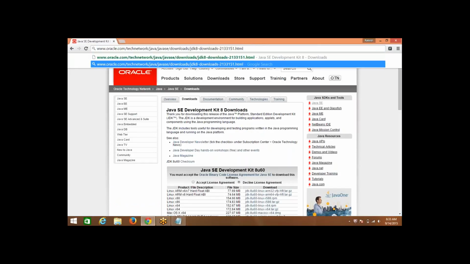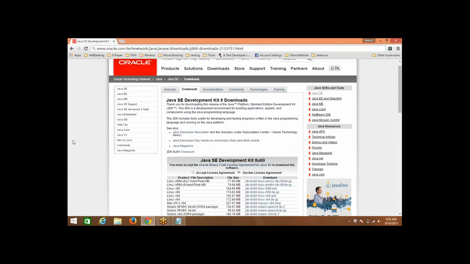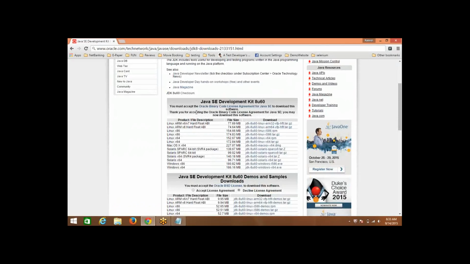As I said, you need to go to this site. Once you have navigated to this site, you will be seeing Java SE Development Kit 8. Now the latest version is 8 and you need to click on accept license agreement which is there here, and once you clicked on it, based upon your operating bit length, if your operating system is Windows, you need to click on this link if it is 64-bit.